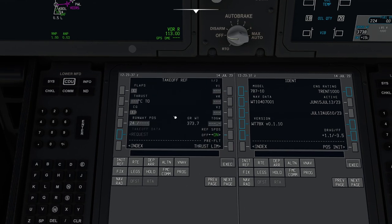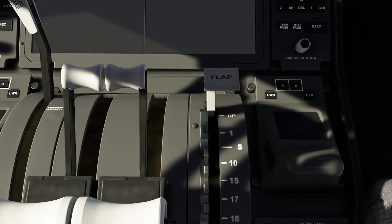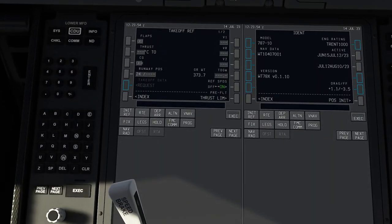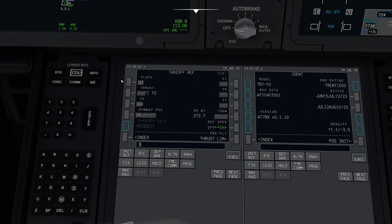So I'm going to go to the takeoff button now, and this is where things get interesting. This is where we're going to have to pick our flap setting, and our center of gravity, and make sure all of these other items are ready to go. So for me, if I float down here, you'll notice we have everything between 5, which is kind of the standard, and all these little settings in between. Of course, we could take off at flaps 1. We're going to be taking off at flaps 5. We're very light today, so we don't need to get too fancy.